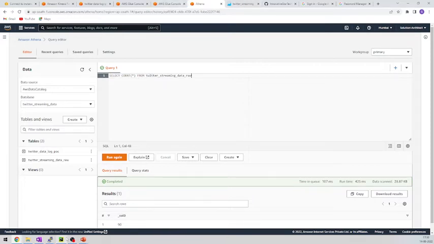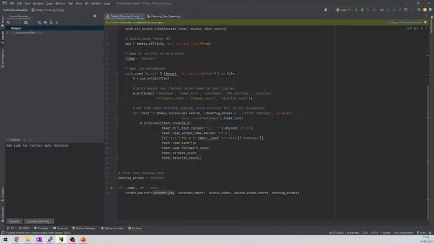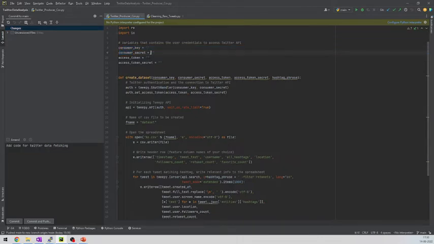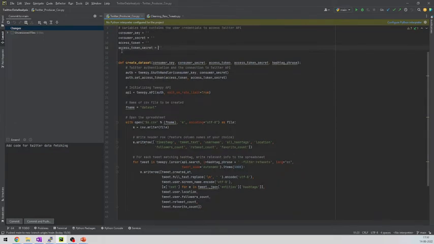And so let's see the script part of it. So this is the script. So here we are fetching the data using Twitter APIs. So here we need to pass the consumer ID, consumer secrets, access token, and access token secrets. For this you need to create an account in Twitter, and then these keys are created, and you need to pass them in these variables, okay. And once that is done, we are using the Twitter APIs, and we are just getting the data.